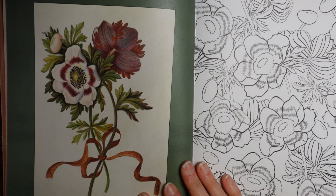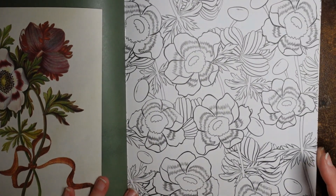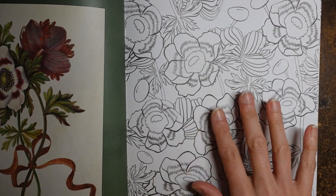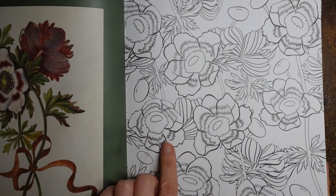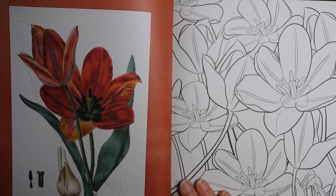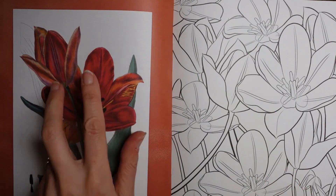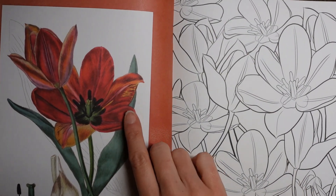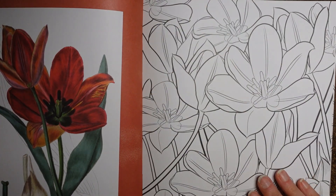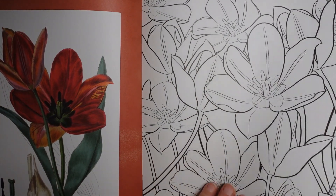These are anemones, and they've got a pretty ribbon on the reference image. In our colouring picture we just have a repeating pattern of anemones, and although it's a sort of repeating pattern, it isn't too similar, so you've got lots of different things to do. And this one is a tulip — we have the tulips here. I always associate tulips with being in tight buds, but this is an open tulip. The bulb is there as well, and here we've got all the open blooms, which means you get to colour the stamens in the centre — something we tend not to do with tulips.